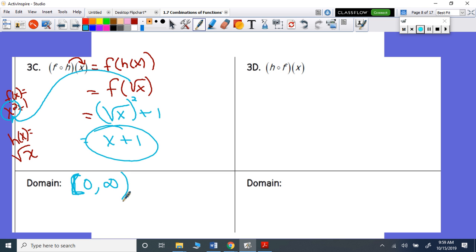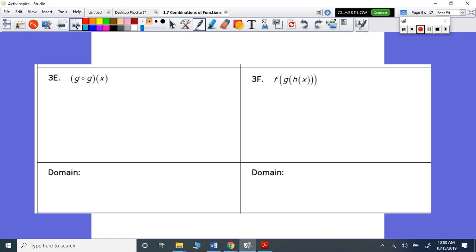Yes, dear? Sorry. For those square root, why would it not be positive? Because I was not taking the square root. Like, you mean how they gave it to us? Or when? Like for the answer, why would it be positive and for negative x plus 1? Oh, because the square root, they gave it to us positive. When I square it, it's still going to be positive. So there's nothing like, we did not take the square root of something. That's the only time you put it in. Okay. The square canceled it out, and it was already positive. That's a good question. Very, very good question. Did I answer it okay?